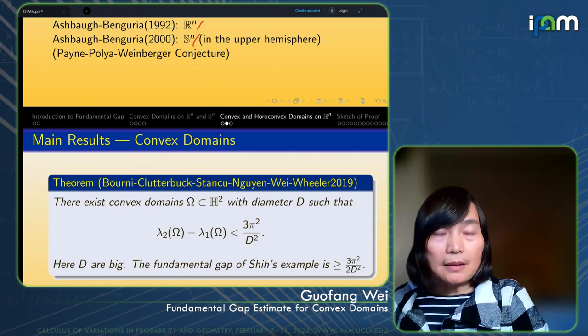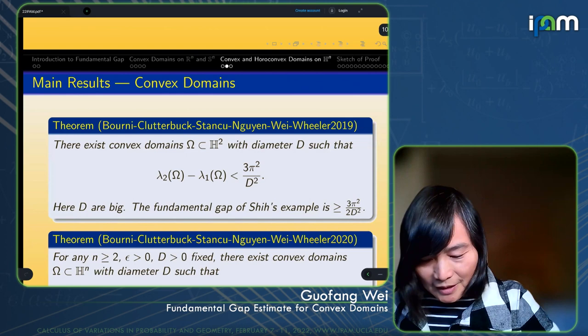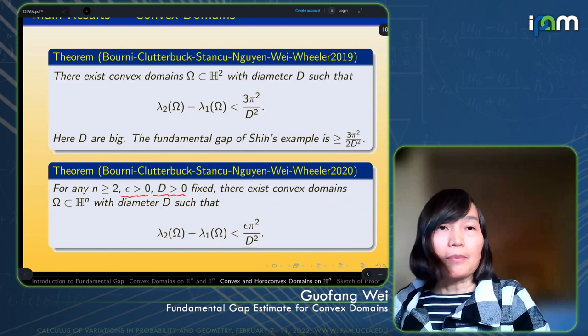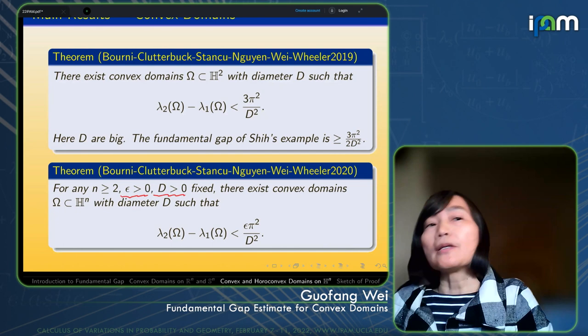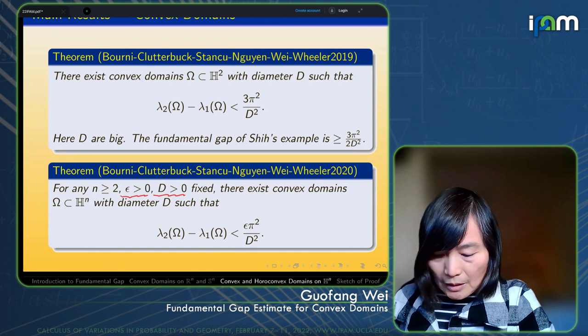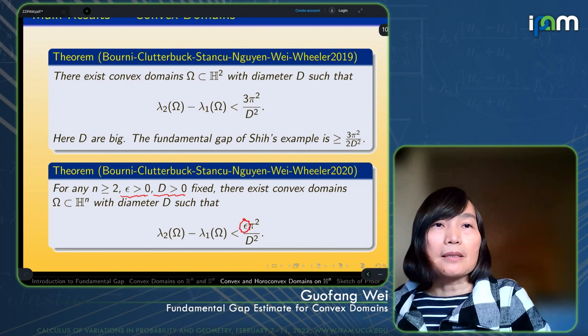But very surprisingly, at least when we got it, we showed that actually there is no lower bound at all. Namely, for any diameter and any arbitrarily small epsilon, we can find a convex domain in the hyperbolic space. Here, convex is the same: if it is smooth, you can think of the second fundamental form of the boundary being positive definite, or exactly that all the geodesics in the domain lie in the domain. In this case, we showed that the gap can be smaller than any epsilon. So literally, there is no lower bound at all.